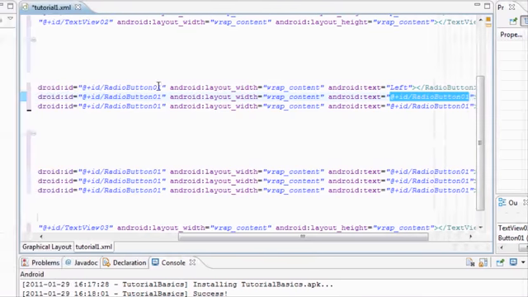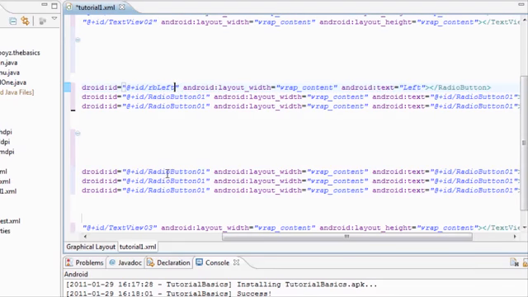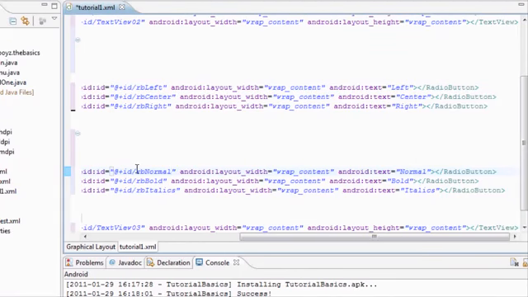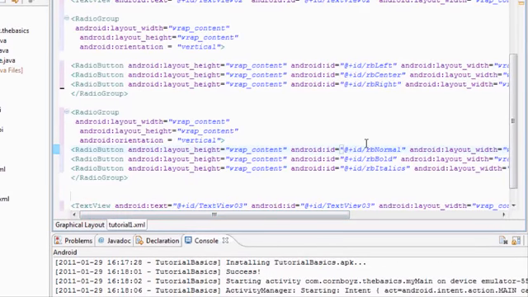I'm also going to change all the IDs to RB for the radio button: RB left, RB center, RB right, and then RB normal, RB bold, RB italics. You basically just want to make sure the ID is the same as your text. Okay, this is what your buttons should look like, labeled as the IDs, and the text is over here. So just get your setup like that. You can pause this video and get set up.